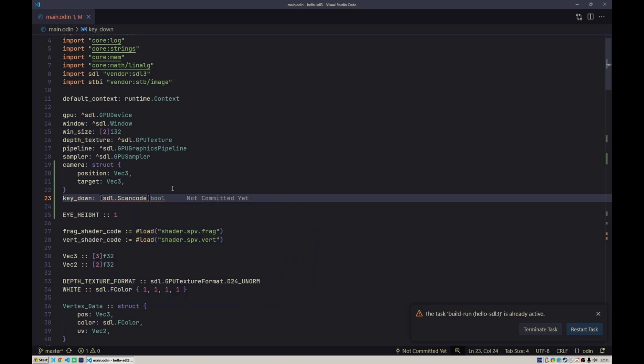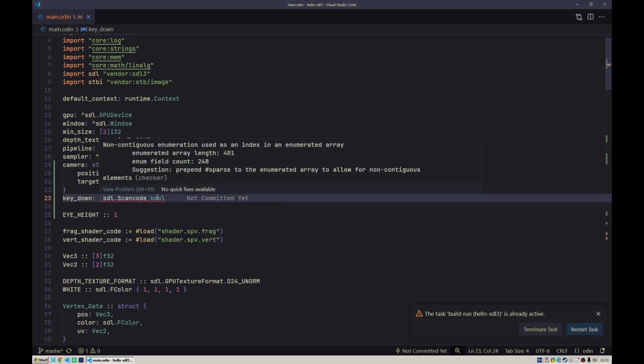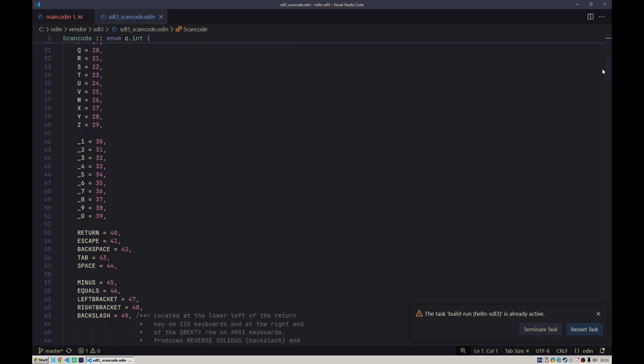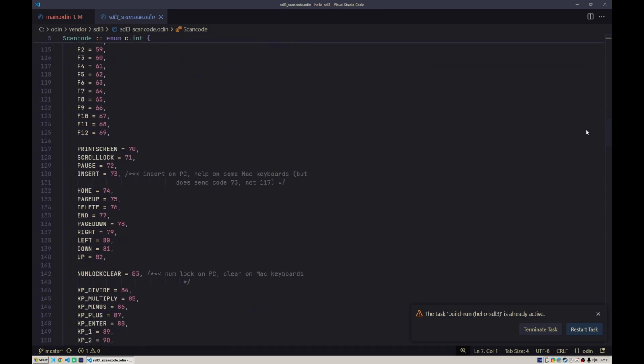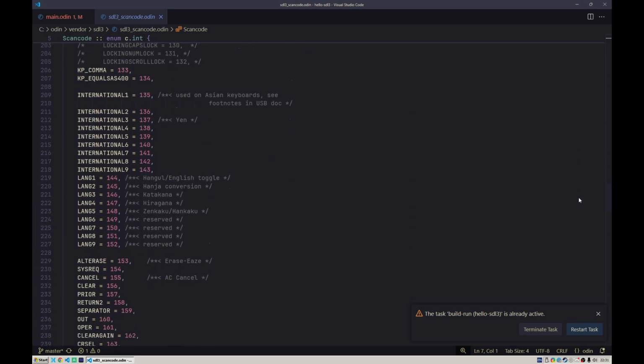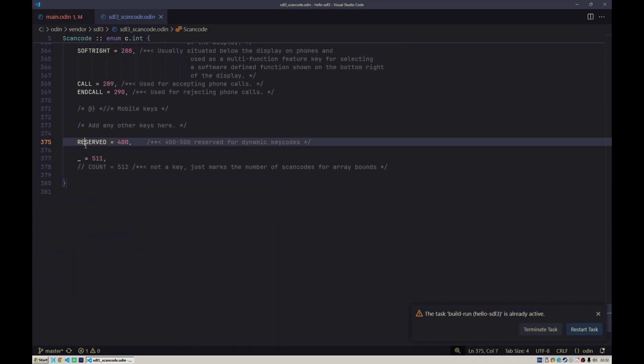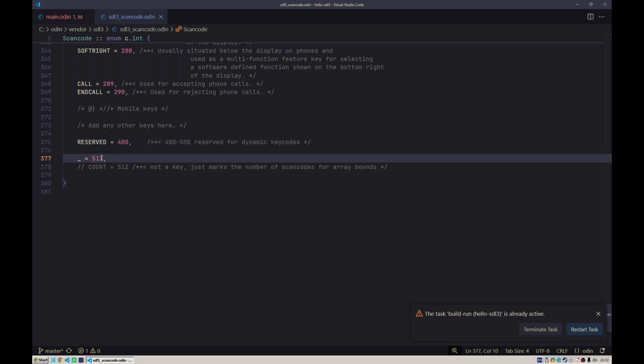like this, right? Now Odin will actually complain that the enumeration is not contiguous here, and it can't be used like this for an indexing array. And the reason for that is that the values here that we use, they don't go from 0 to the number of actual elements in the enum. They have some other values, like for example, we have here a reserved value of 400, and then 511, right?